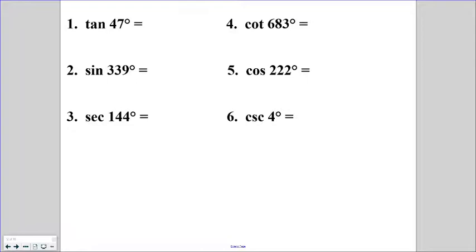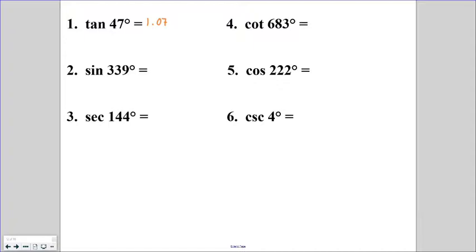So for number 1, we're just going to type in the tangent of 47. I don't need to worry about writing that out because number 1, the problem is already the tangent of 47. And what we get when I type this into the calculator is 1.07. So make sure you guys are getting the correct answer. If you didn't get 1.07, it might be because your mode is off.